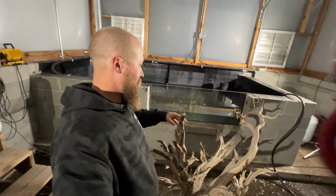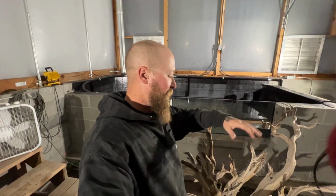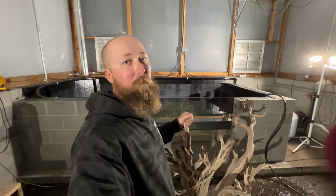Awesome centerpiece. Some of these top branches are going to be sticking out of the water with plants growing on them and stuff. So I've been dying to see this thing in the pond. So I will get you updated when I get it in there. Wish me luck.